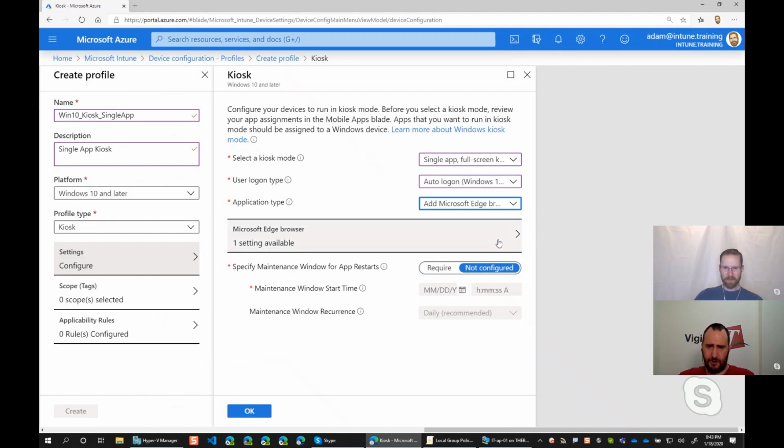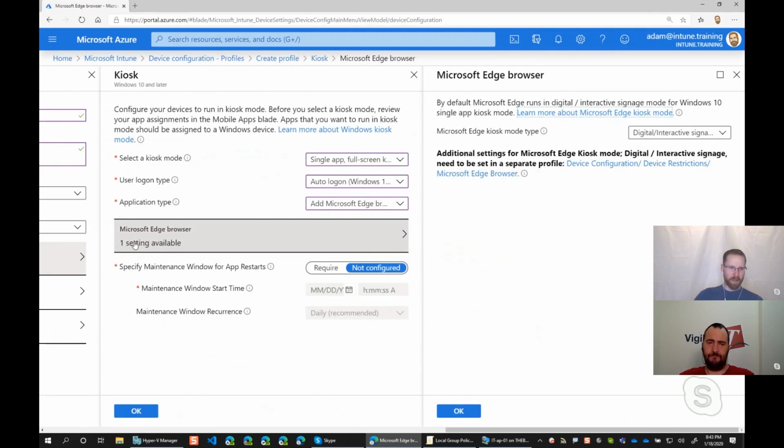You can hit the arrow to go to the right, and it'll give us one available setting, so that's right. We know that there's a thing there. And what we have here is two options, being digital interactive signage or public browser in private. So the difference is the digital interactive signage is literally a web page that nobody's going to interact with. There's no keyboard, there's no touchscreen, there's no anything like that. Whereas a public browser is where you've got somebody consuming that website or web service.